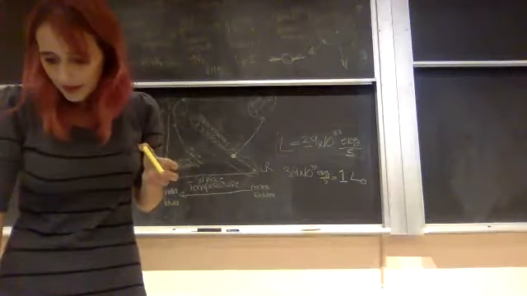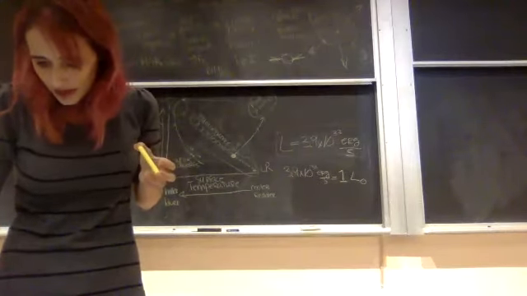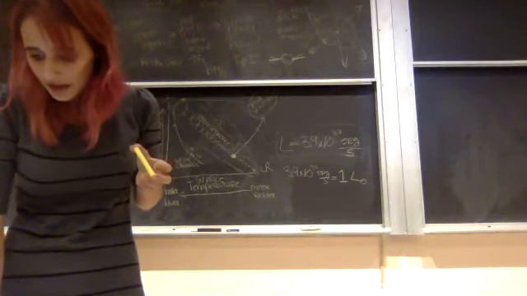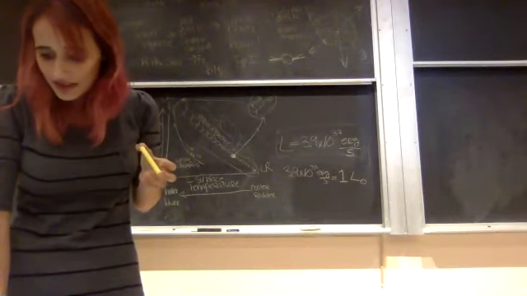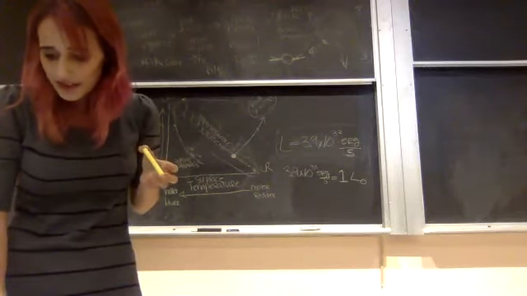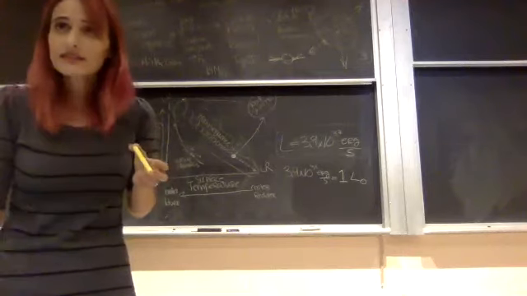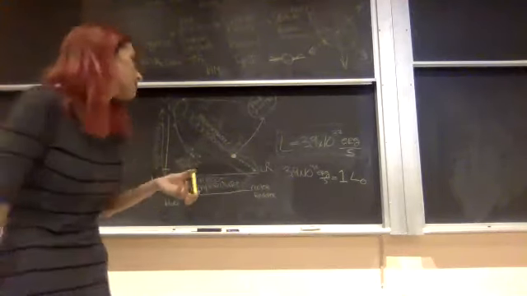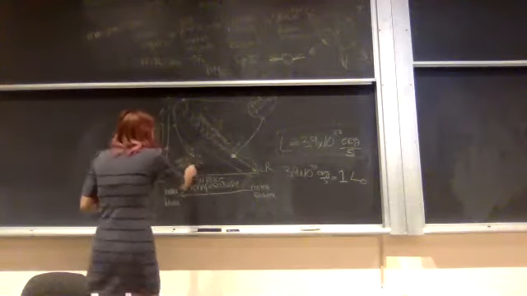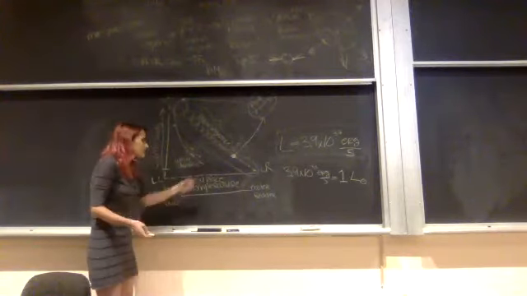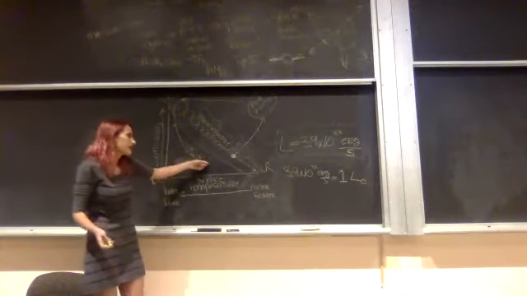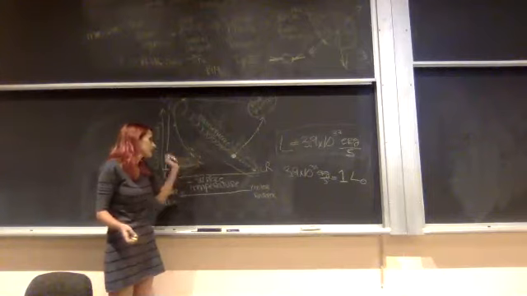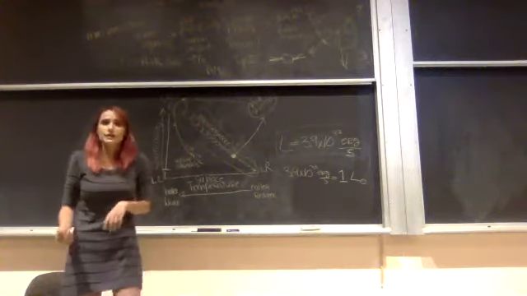Number 22. The lowest luminosity white dwarfs in the galaxy have about 10 to the -5 luminosity of the sun. Why are there no white dwarfs at luminosities lower than this? They just haven't had time to cool. They're getting less luminous over time, but there just hasn't been enough time since the galaxy formed for them to get cool enough.